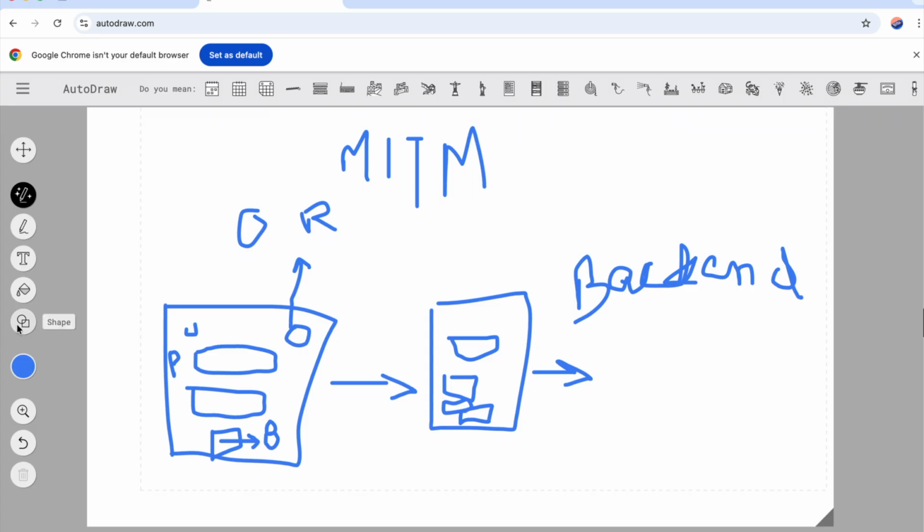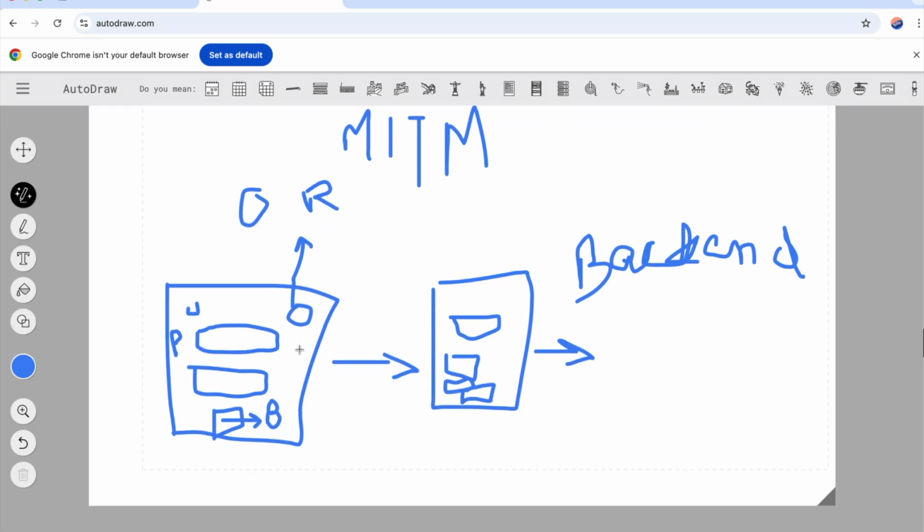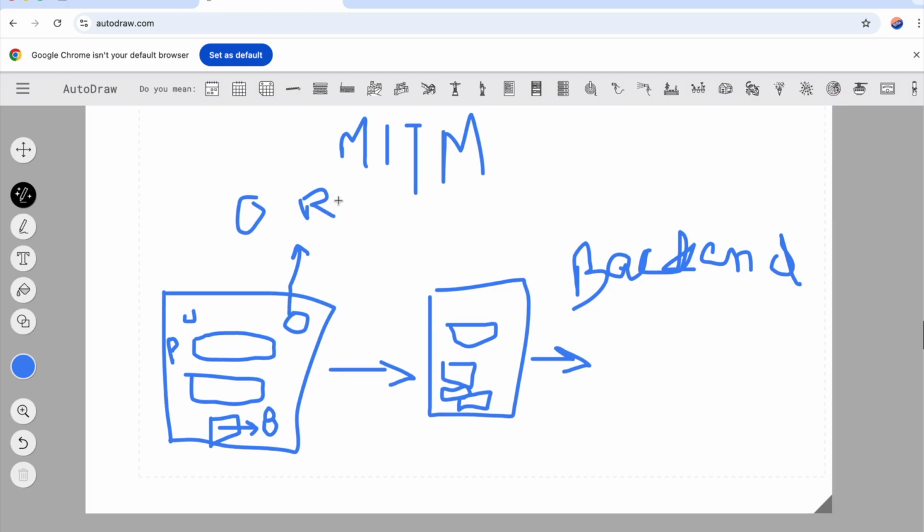I am a developer, I'm not a good designer, sorry for that. So the backend will do all the process of checking whether the user doing the authentication is a correct user or not.